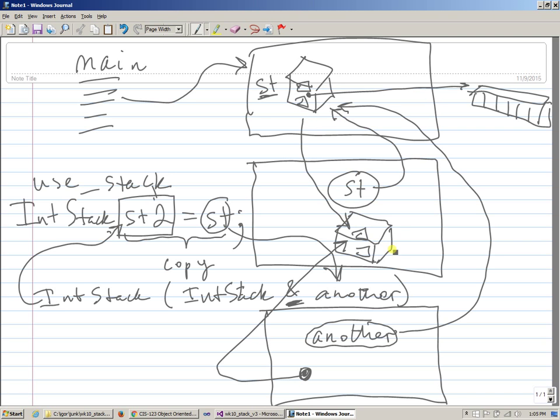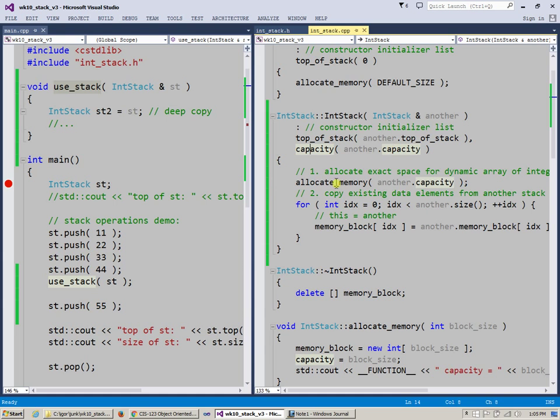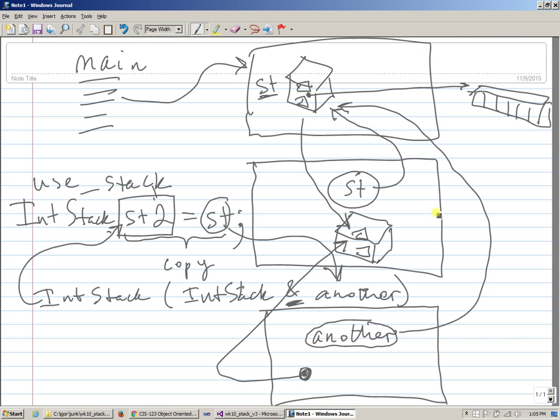So we copy the values. Now this is in memory. Then what we do, we say allocate memory for this brand new object. So this brand new object gets a new block of memory right here, somewhere on the heap or on the free store.